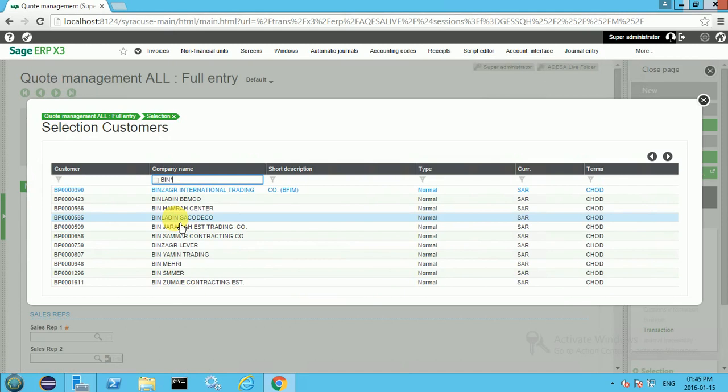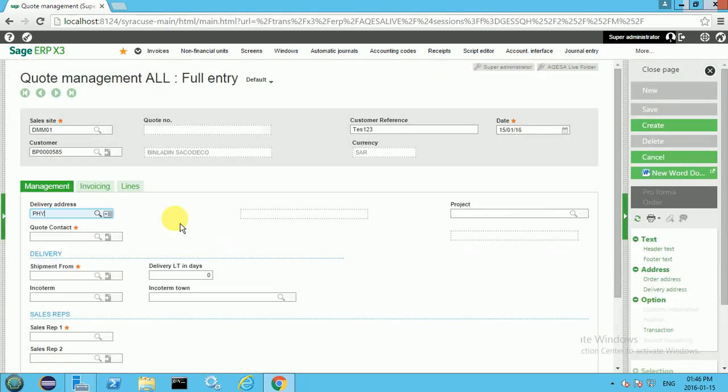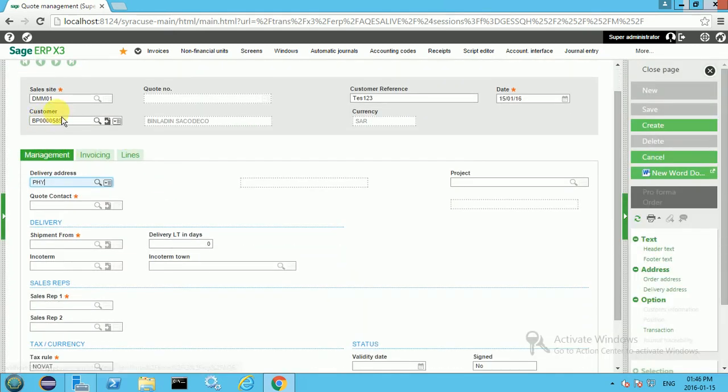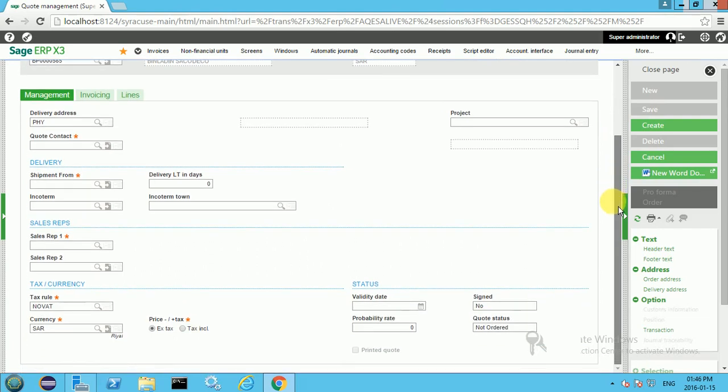Once your specific customer has been selected, you would see that it would automatically populate that customer name as well as the customer description. The currency of the transaction will default to Saudi Riyal. Within the management tab, it is also classified as the heading information of the specific transaction.